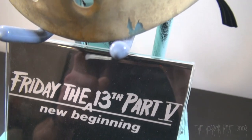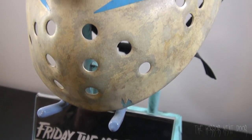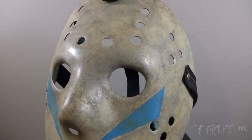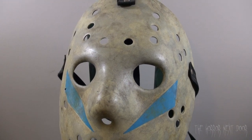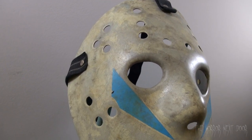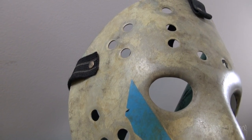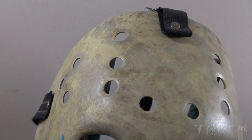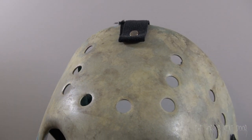Mask number 3 is from Friday the 13th, part 5, A New Beginning. This mask is made by Crash Creations and is called the P85VR on the website. This is the infamous Imposter Jason mask. Roy Burns, the Imposter Jason, wears this.